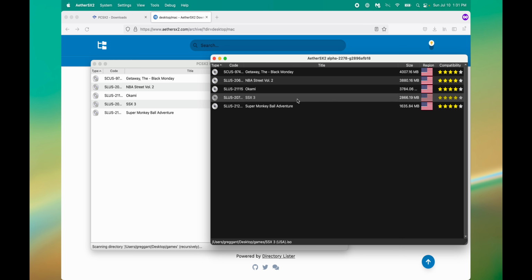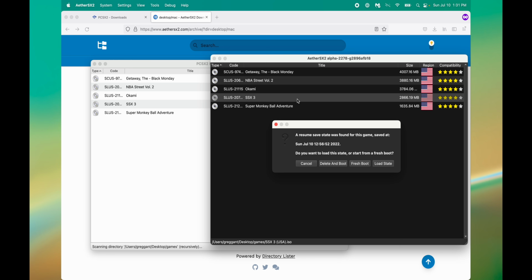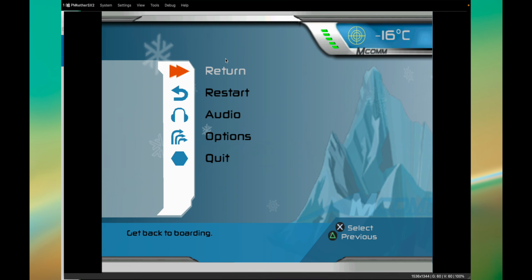I've already started playing this game, and this is a good place where I can demonstrate freeze states. Freeze states are a way to freeze an application and have it load exactly the same memory state it was last left in. This means you can save a game literally at any point and resume where you left off. When I load the state, there's no load time. Isn't that nice?